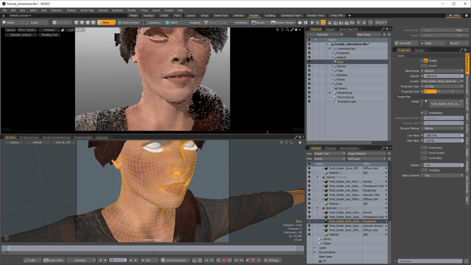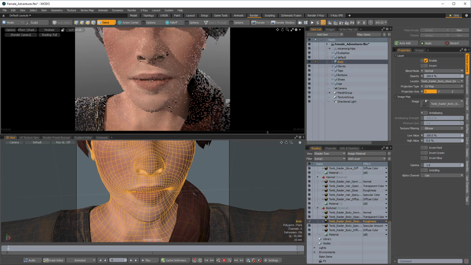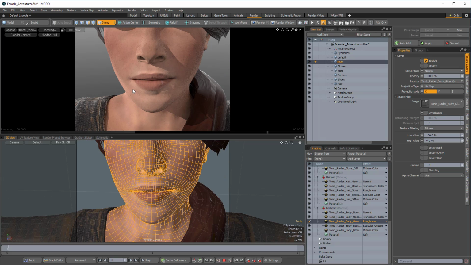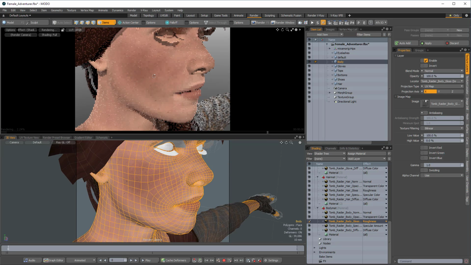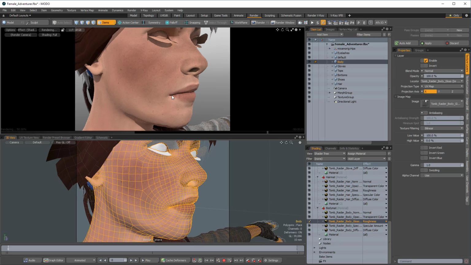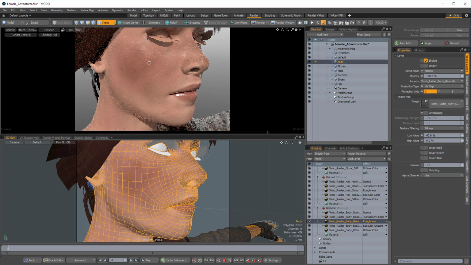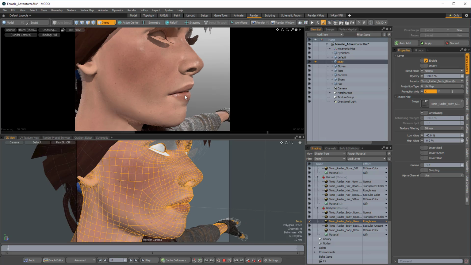All right. And now we can see that we've got something that is looking a little bit better, but you can see that this 0 value is really clamping in and giving us a very dry kind of look to the skin. Now we're going to add subsurface scattering to it here in a moment, but we want to kind of clean it up as best we can before we get there. So let's start by taking this high value, which is going to be very rough at 100%. We'll drive this down. I'm going to push this all the way down to 40 here to start. And you can see when we do that, we start to see a little bit of gloss showing up kind of on her cheeks, and definitely more on the lips.